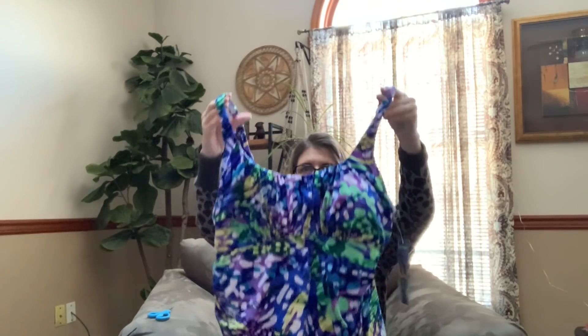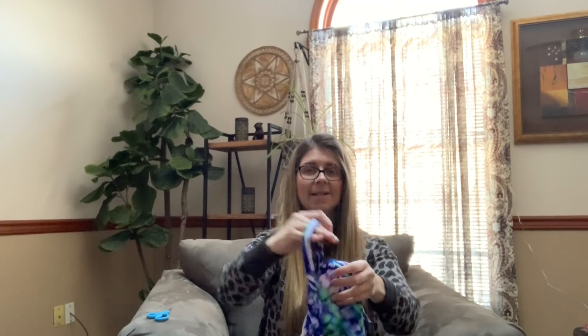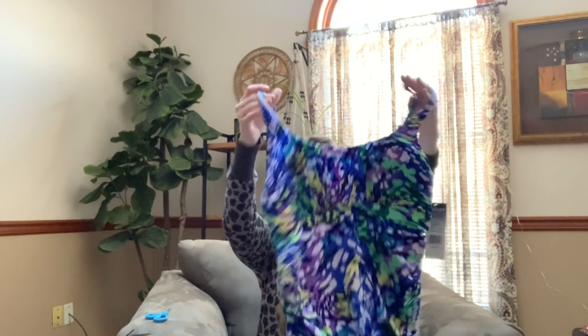I got cut off there for a second — had a phone call coming in. Next piece is what I think is a tankini top. It is a Slim Shaper with UPF 50 sun protection and it's new with tag. It's a size 18 and it was $2.50 so I decided to scoop that up. I've sold single tops before with no problem, especially with a slimming quality, and plus size usually does pretty well. A lot of people buy their swimsuits separately anyway.